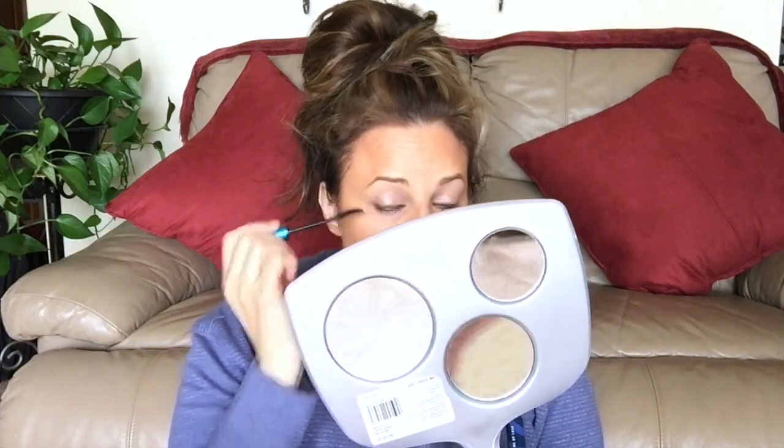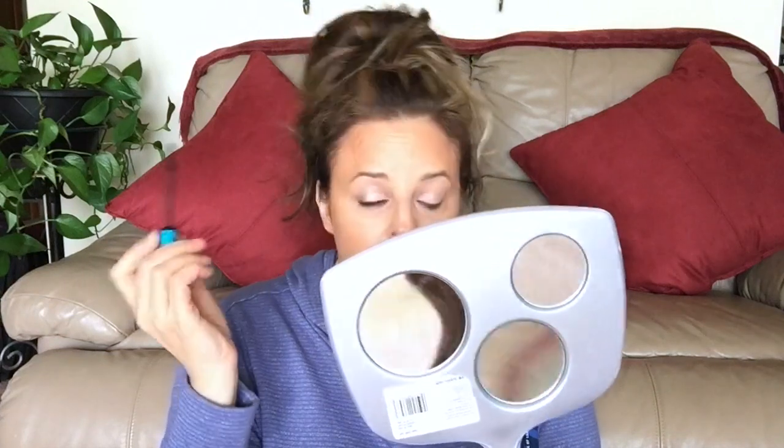However, I will say this, the same as with the other one: if you are in an area where there's high humidity, or you might get caught in the rain, or if you unfortunately are crying, although sometimes you could have happy tears too, if you are going to do anything with water or humidity, it does not last, and that's unfortunate. But the other one didn't either. So this is just an everyday mascara that I would wear. You could wear it to the office, shopping, going out to dinner or whatever, but I would not wear this if you want something that's going to last and not budge. This is not that mascara.